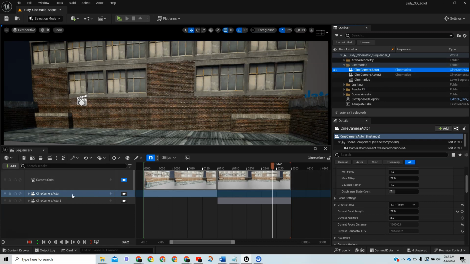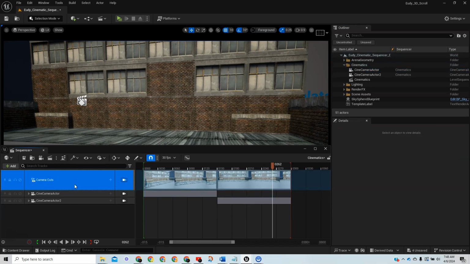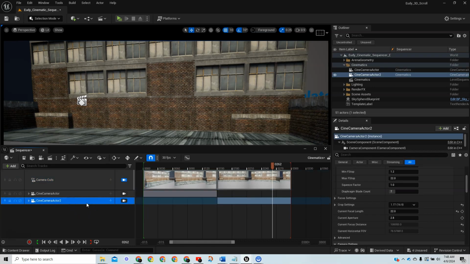Then when we put it on a timeline, this first one is going to automatically show up in the camera cuts. And so this confuses people. Why are there two in here? Well, this is the camera itself, and this is the actual timeline that it's rendering and what we're going to watch and see. Okay. So then we set a new camera in, we animate it, then we slide it over so that the sequence is in a line.